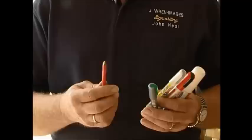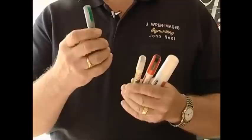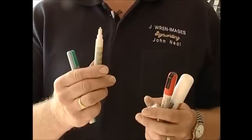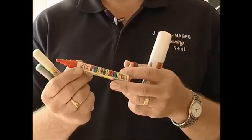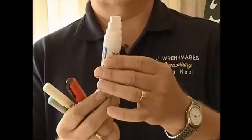Now, the pencil crayon is a first marker that I use for marking on the board, and generally it makes a mark that you can't really see, so it doesn't matter if you can't get it off. And then the pens come in various sizes, and there are even some like this one, which is very small, and it's a square-ended calligraphy pen. There are ordinary pens which are quite pointed and rounded, and then they go slightly larger. This is quite a common pen for regular small lettering, and this one I use very often. It's a 50mm pen. These are Posterman pens, and they even make them biggie size, which are very good for big posters and windows.